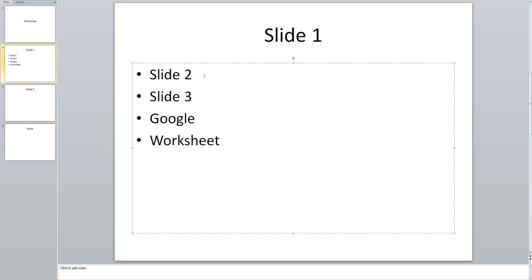All right, so the first one we're going to look at is how to create a link to another slide within our presentation. A lot of people don't know that you can do that, and it's an important skill to have. So I'm going to select where I've typed slide two here. And then, of course, anytime we want to put something into our presentation, like a hyperlink or an image or anything like that, we go up to the insert menu. So in this case, we're inserting a hyperlink. So we'll go there on our menu.